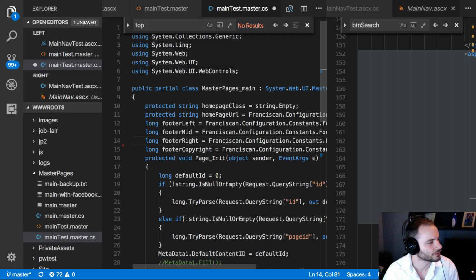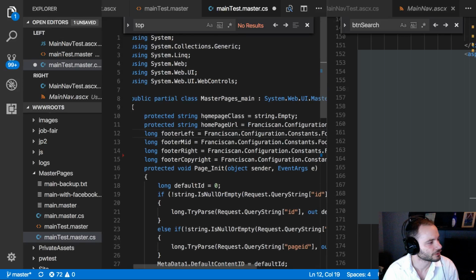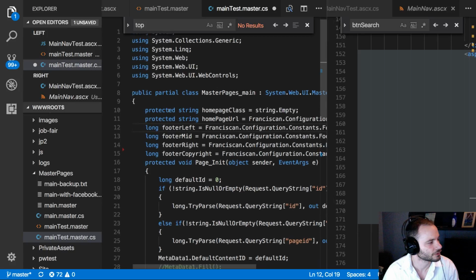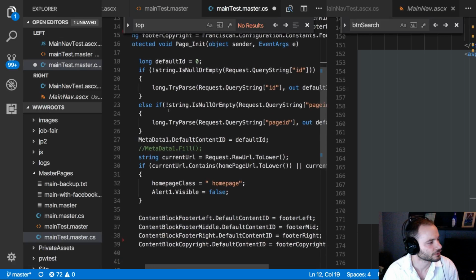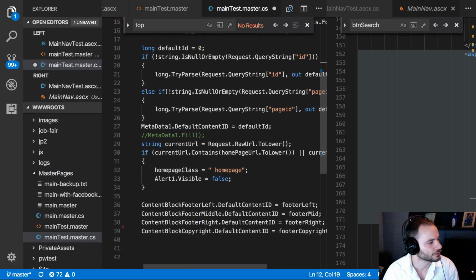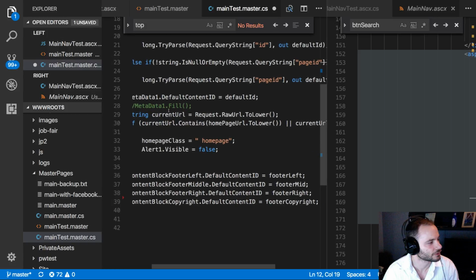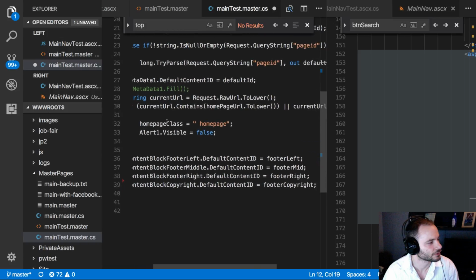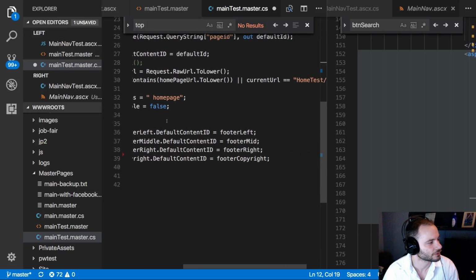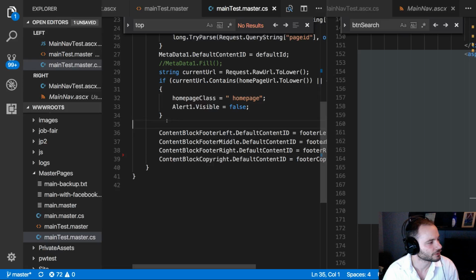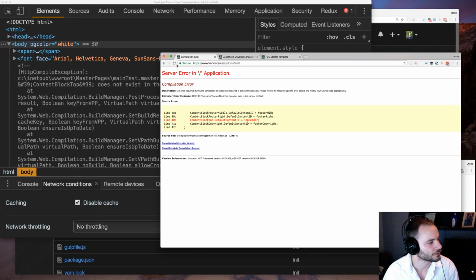So it's better just to take it out. And all right, let's see if anything else. Everything else seems like it's dealing with the footer. Okay. All right, let's try that.